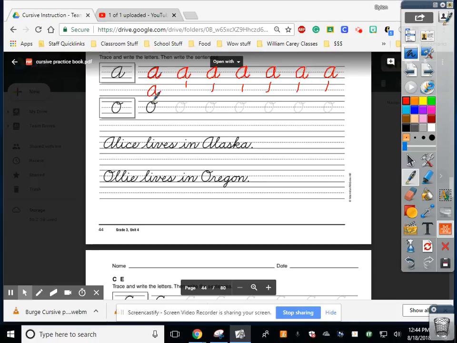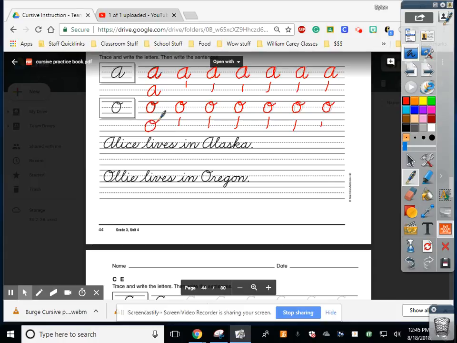O, capital O, start at the bottom, come down, go back up, give a tail that touches the top. It's just like the lowercase o, except it's not staying under the bottom line. It's going all the way to the top because capital letters touch the top line, okay? You see that little tail is not going past the top line. It's touching it, but it's not going above it. If I recall, I don't believe any letters go above the top line. I could be mistaken, but I don't think I am. Okay, then you trace one underneath each of those.